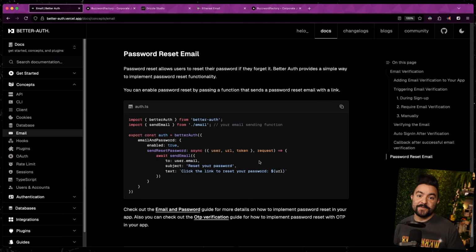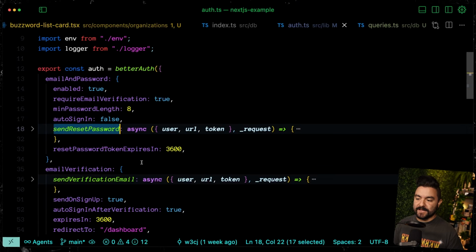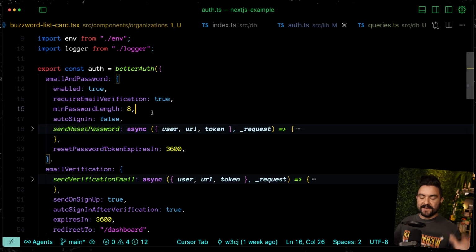Now, another thing you likely want to do if you're having users log in with email and password is also be able to reset their password. And the setup for that is almost exactly the same. There's just this method called send reset password, and we can do whatever we want inside of there. So essentially, we send an email, but instead of having a verification link, it's a reset password link. So it takes the user to the reset password page. There's lots of other options you can pass in for email and password, but in my experience, this has been fantastic. I'm in control of all the users.